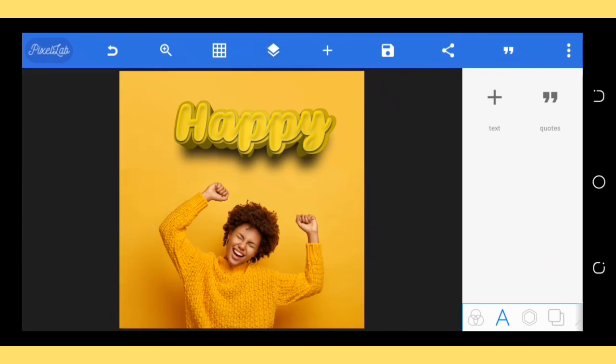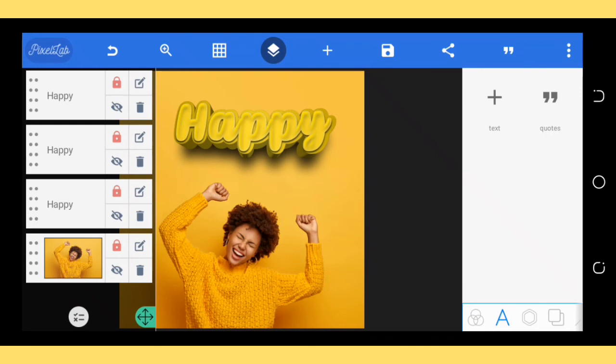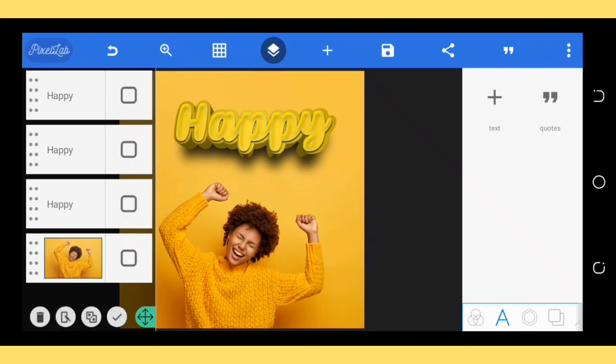I think we still need to add a little more something here. Okay. Now if you want to move your text effect around without changing the shape and the positioning, you go to your layers. You have a place that has a check sign and a dash and an X sign and a dash. You tap on it. It brings out options to mark.